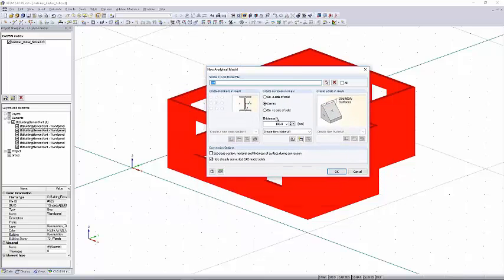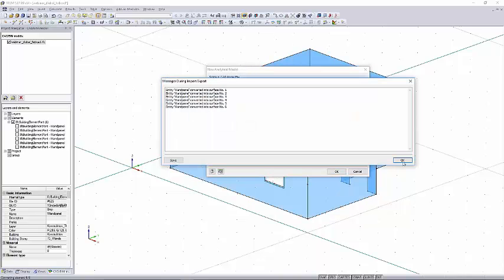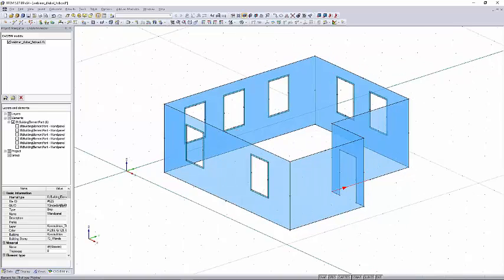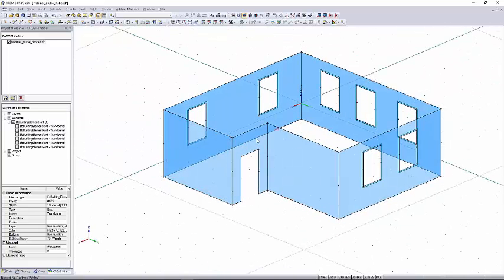I will not care about the material right now. If I would create concrete or steel structure, I can go to our database here and create a new material, but I will do that later on with our laminate module just in order to generate the stiffness on it. Say OK, and then I got the structure here. This is now the analytical system I can work with.